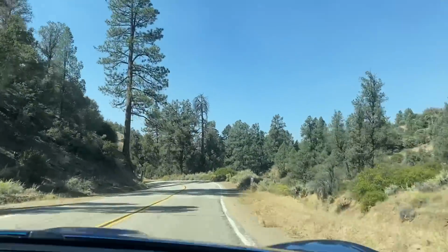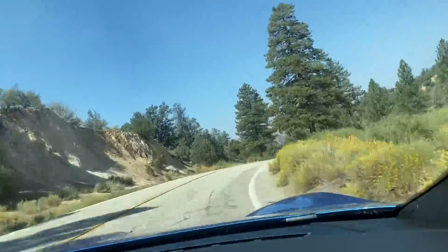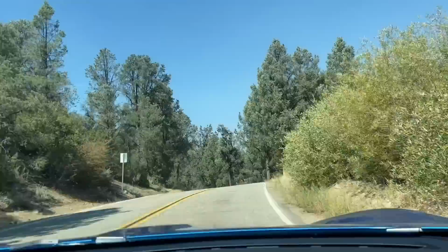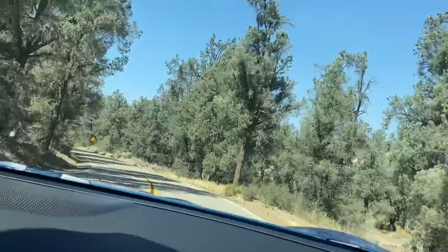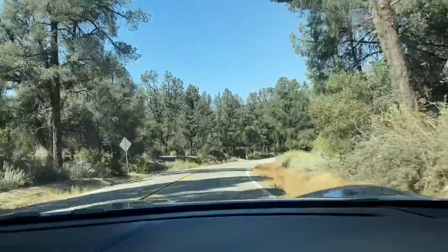I gotta tell you, it really comes alive in the twisties. I'm in sport mode, trying to get that power down, having a lot of fun. Let's get back on with it, have some fun on the open road in the 611 horsepower Ferrari Roma.